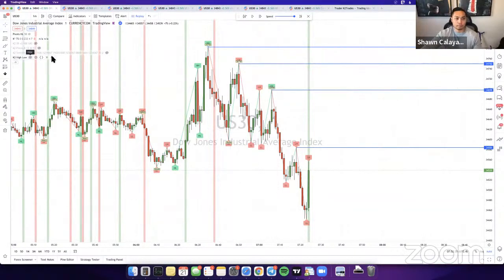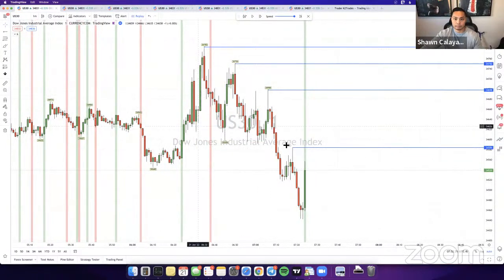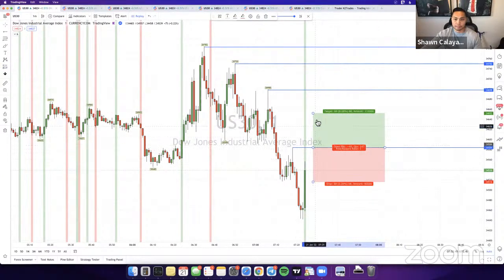I was trying to figure out where to put the stop losses and stuff, but as you can see, we have areas of liquidity right here, right? And then we have a buy signal right here. So what I would do is I would put a buy stop, and this isn't a strategy, so don't consider this a strategy or anything like that. This is just something that I was using for speculative moves. What I would do is I would just have a buy stop there, and I would ride this to here.